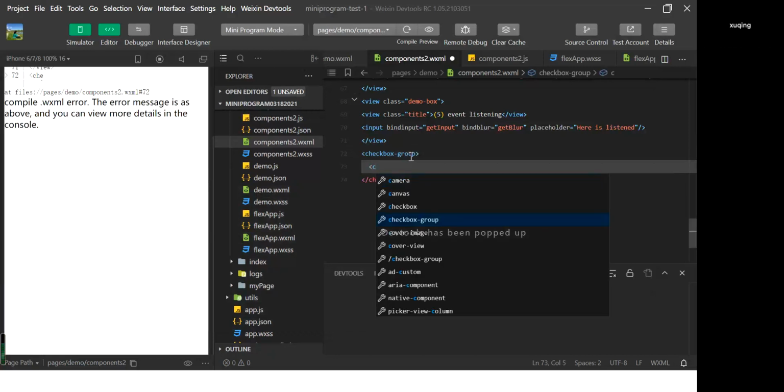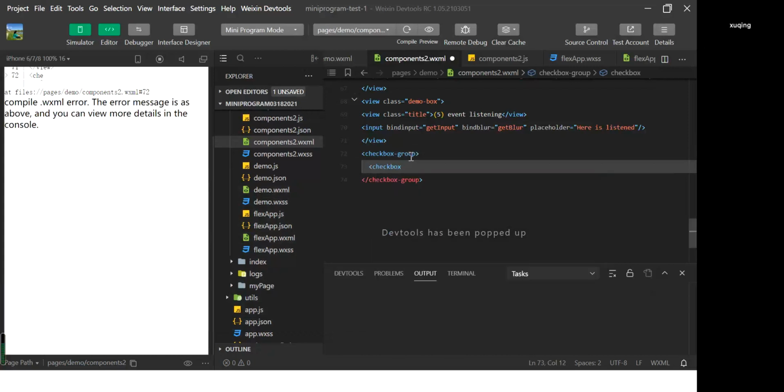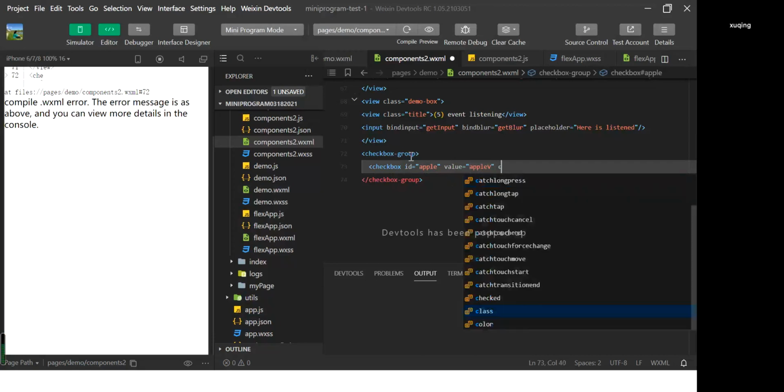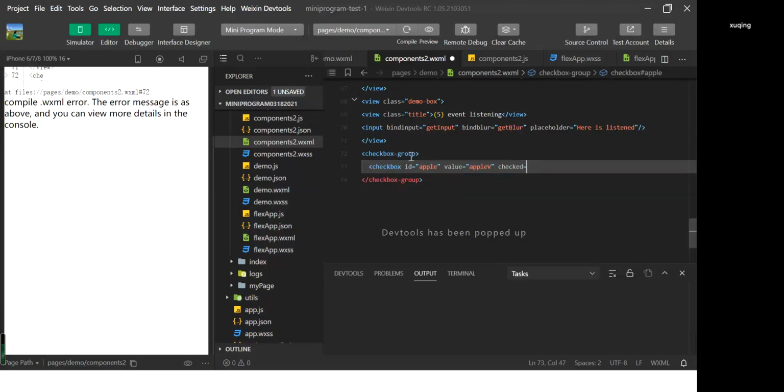Checkbox ID we set as apple, and then we set the value as apple value, and then we put the text. We put it as checked.